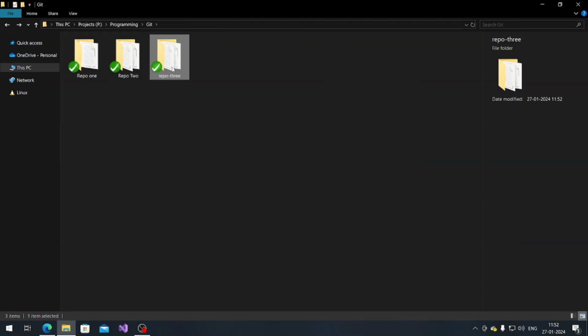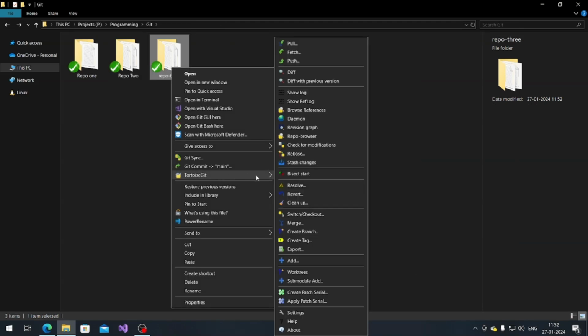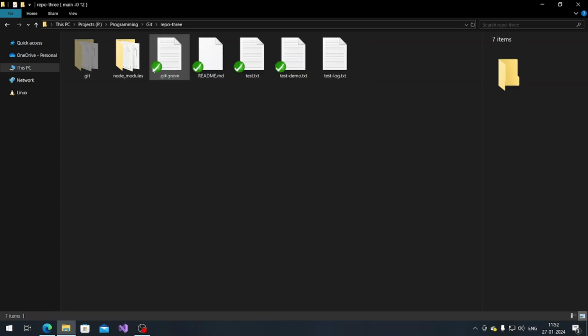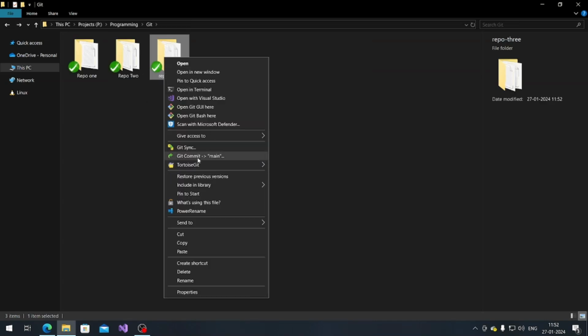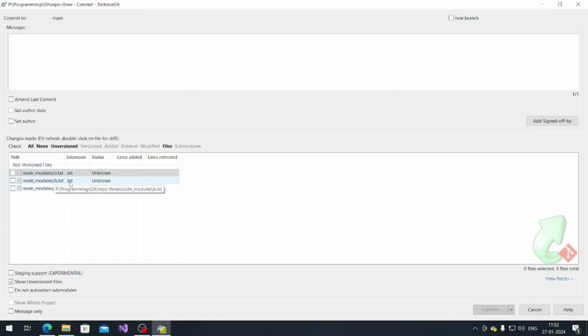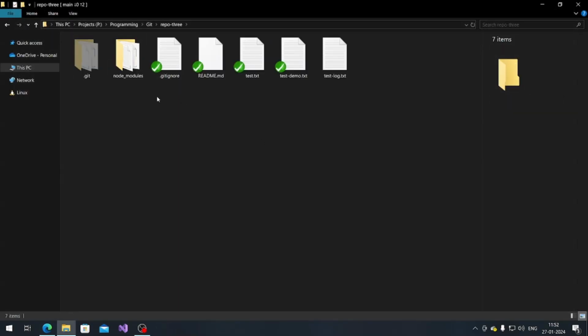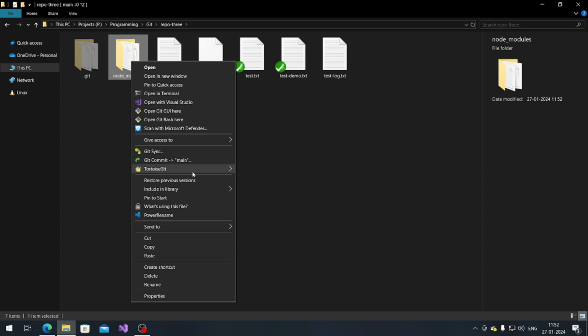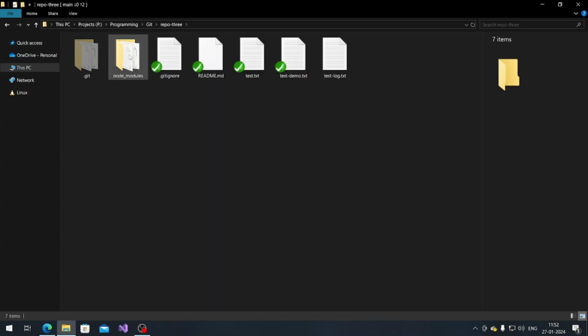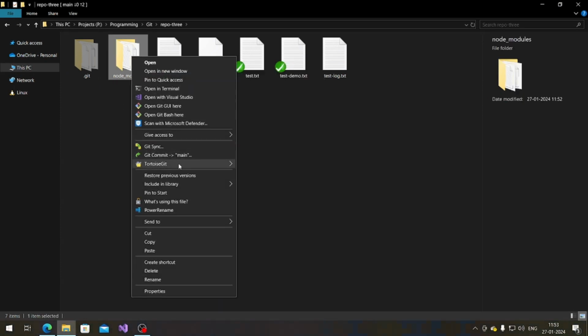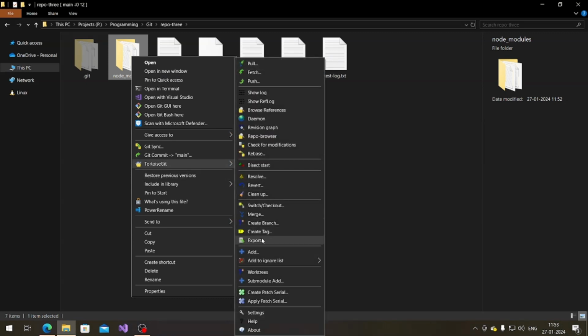Instead of selecting one by one, first let me show you the 3 files are coming here, but I don't want that. I want to ignore all the files inside this folder. So I'm going to add a Gitignore from here. Add to Gitignore node modules.